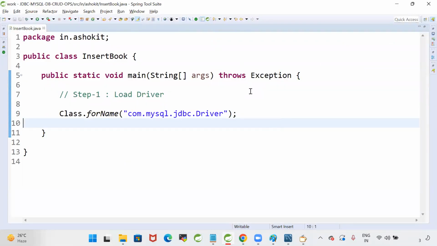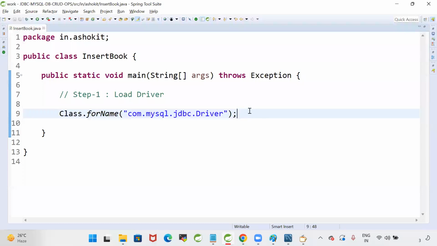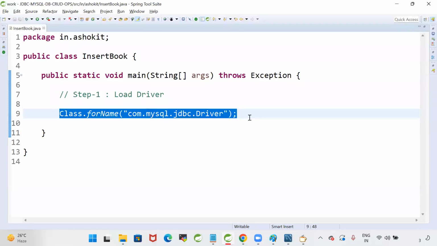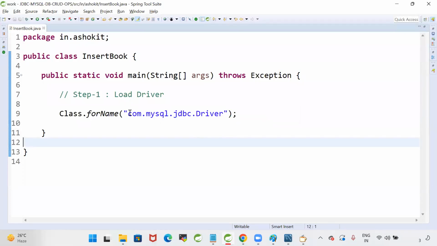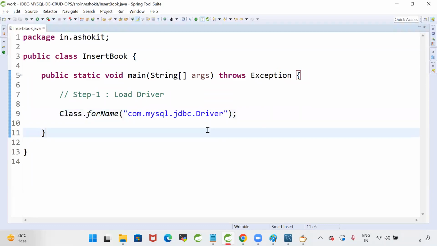All right. Now, see here, guys. Sit down, you need to concentrate on the class. We are using Class.forName. What is the purpose of Class.forName? Class.forName is used to load the class into JVM memory. I'm trying to load the class com.mysql.jdbc.Driver. Is it our class or a class developed by the MySQL database company? It is a MySQL database company developed class.